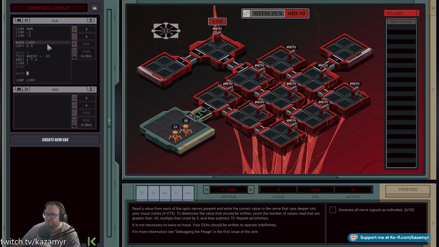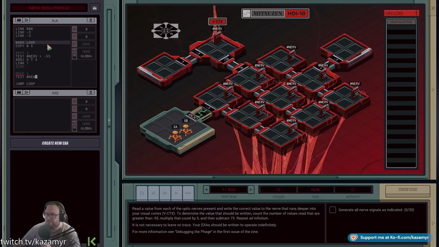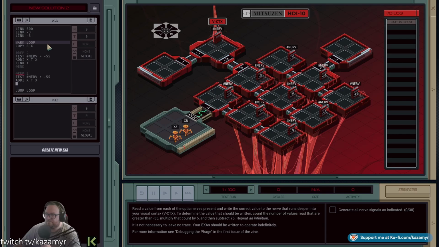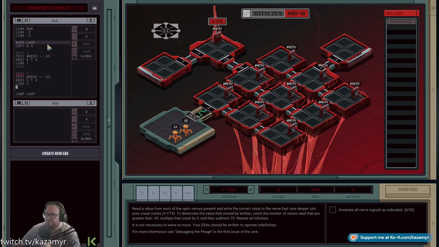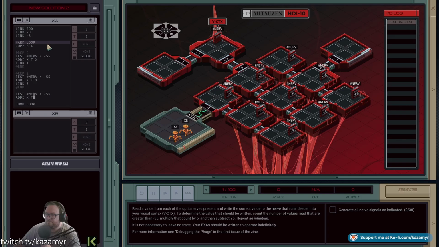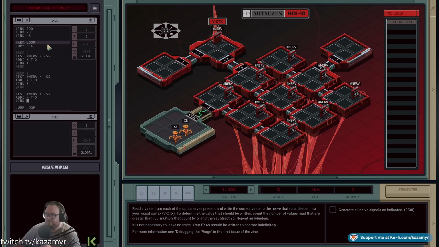And then 2 times we're gonna test nerve greater than -55, add IXTX. We're gonna link 3. And this is where we get to the end down here, where we just have test nerve greater than -55, add IXTX, link.